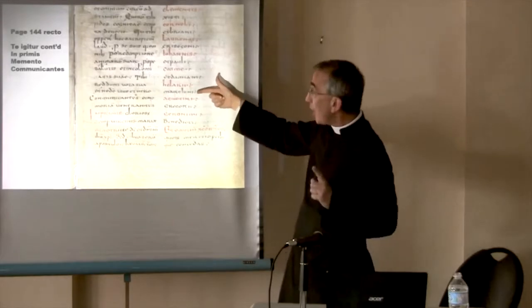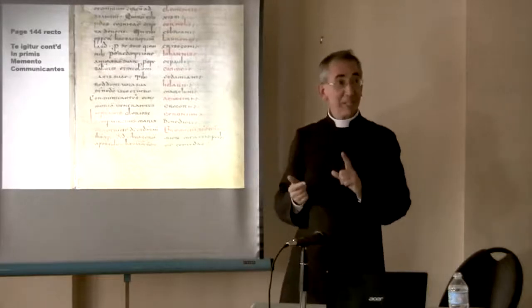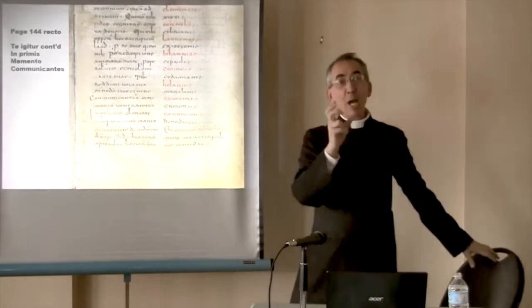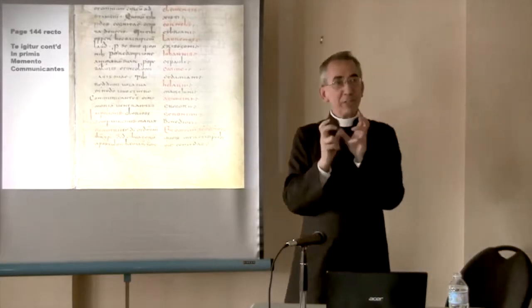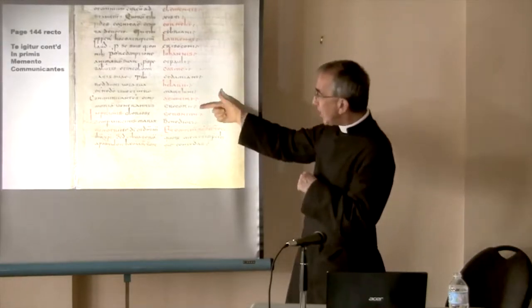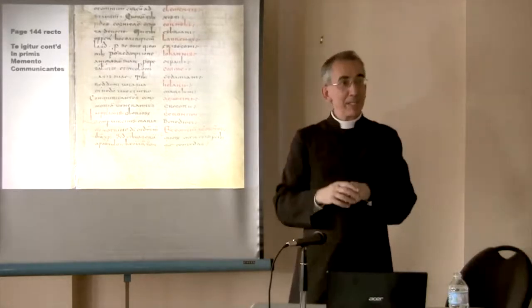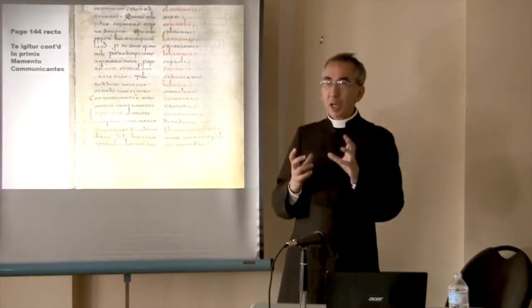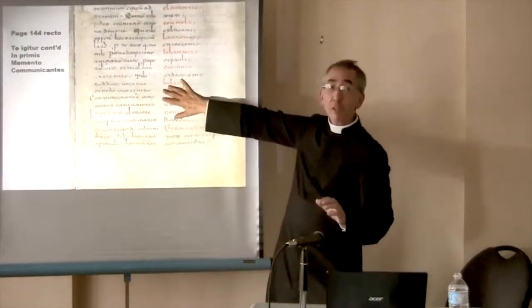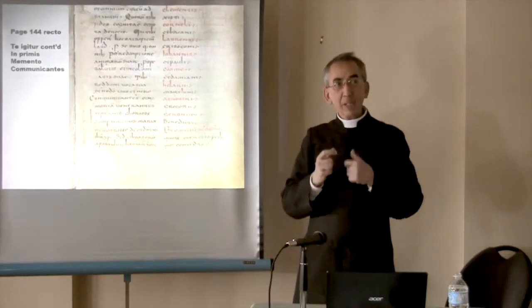Then we have Hilary, Martin, Augustine, Gregory, Jerome, Benedict — saints not found in the standard Roman canon, because this is a Gallican manuscript from France. This is an example of differences. Over there in France when they said this Mass they would invoke these great saints — hey, they're great, let's put them in the Mass. But when St. Pius V gathered all the manuscripts, he realized these saints are not universally invoked, so they were removed, as they were added later on.